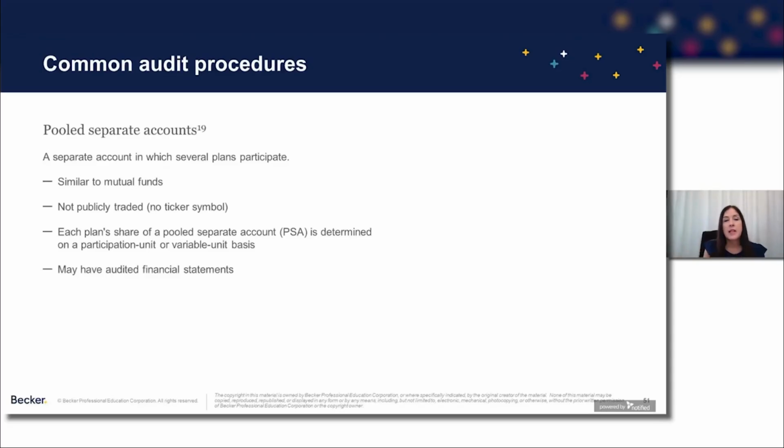And so that brings me then to the insurance products. I wanted to talk about those separately because the insurance products can get even more confusing depending on the nature of those products. First thing I want to mention here is a pooled separate account. First of all, a pooled separate account is issued by an insurance company. A PSA is issued by an insurance company. A collective trust is from a bank or trust company. Those are the only differences between the two.